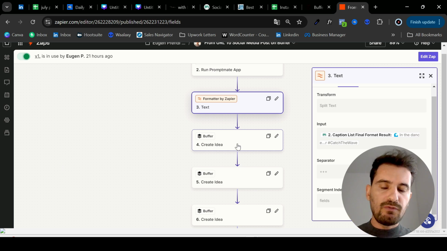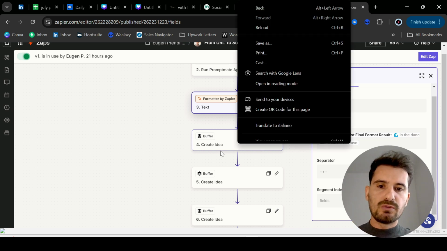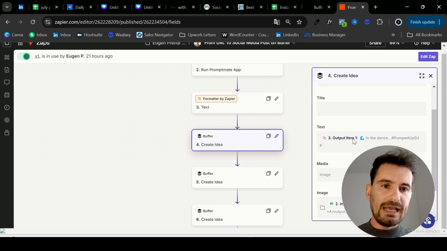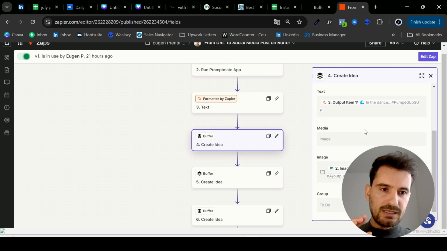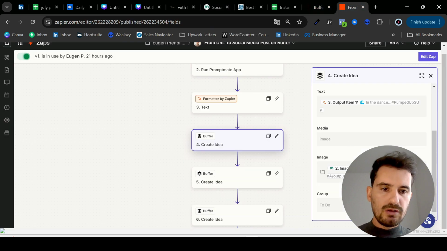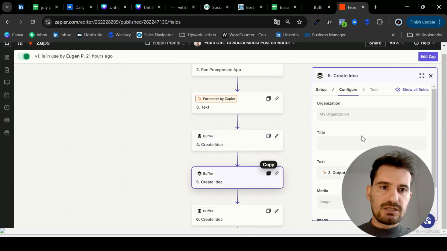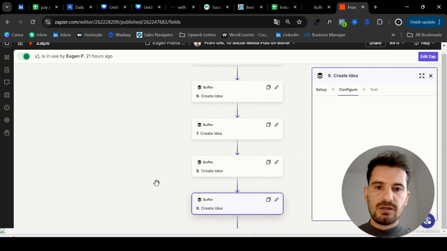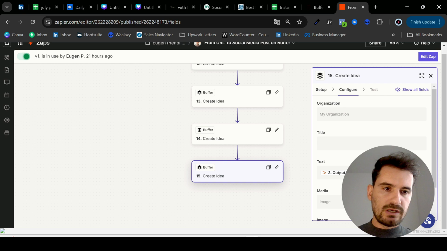We do the same thing for each of the 12 posts generated to go on Buffer, right? So we do that for number one. You just link your Buffer account on Zapier, and as the text, it will take the first split caption of the list of the 12 captions, and then use the image one generation result, which would be in this case image one, right? This one, and it does that for all the 12 posts. So as I said, it's just repetitive work in here. It does that for number 2, number 3, number 4, and until number 12. So I don't have to go through all of them.